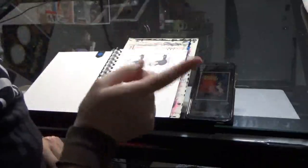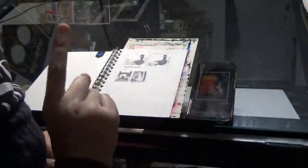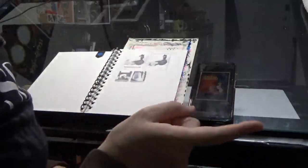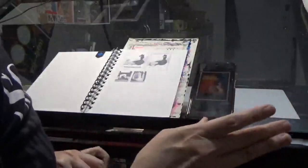Wanted to type in Stranger Things, but Stranger Things was released in the late 2010s, early 2020s, and is referential to the 80s and the 90s. It is not an actual 80s and 90s movie or TV series, so we're not going to be using that as a point of reference.